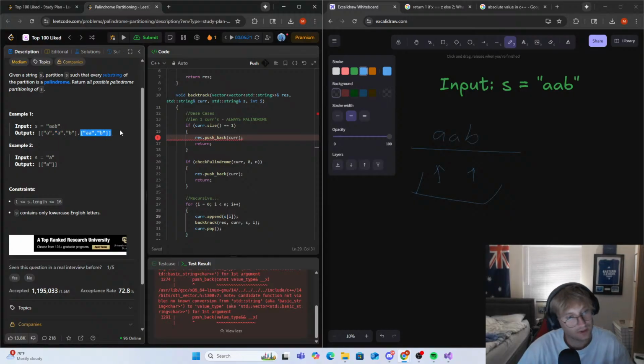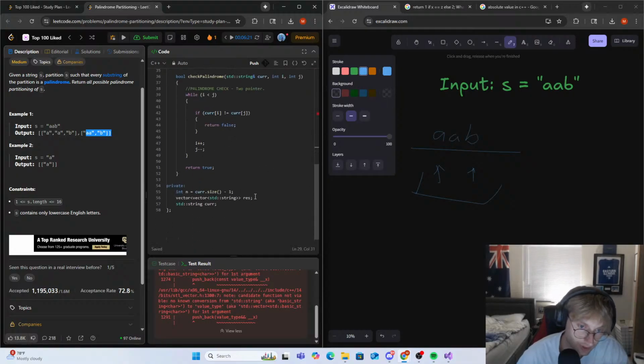Because how are they... partition s such that every substring of partition is a palindrome, return all possible palindrome partitioning of s. But how are they splitting this? They're just getting a, but then... Because really I could do a vector here, right?